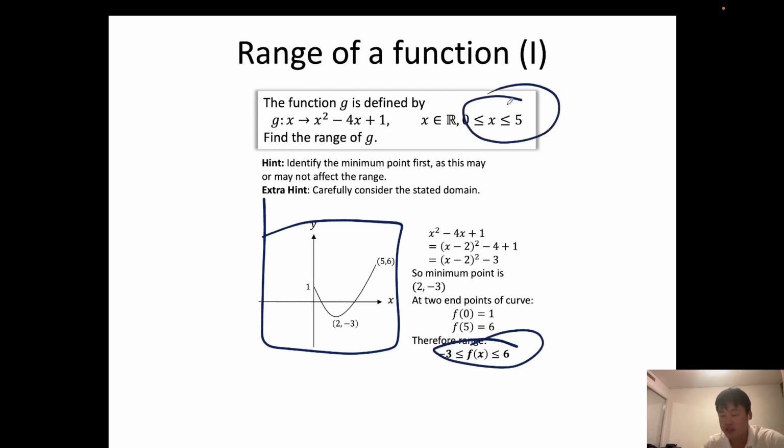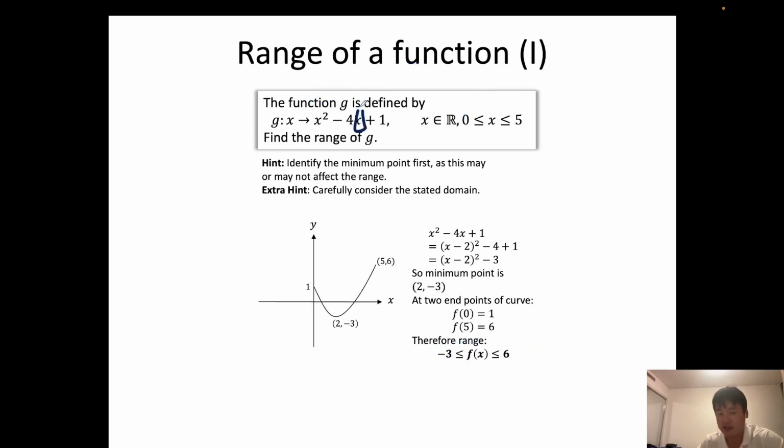This is the domain they give to us, which affects what x value is allowed to be over here. Whereas previously, there was no real limitation to it, was it? Previously, you could replace x with anything, but if you include this condition, which is the domain, you're telling what? x is only allowed to be between 0 and 5. Okay? So that's the domain, and the range is going to be whatever answer this is allowed to be now, when you say the number that replaces the x has to be between 0 and 5 like this.